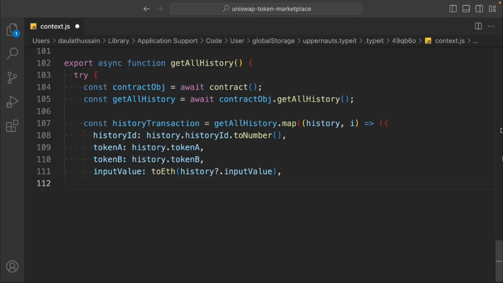And here we are using this toEther because this one is the display amount in the front end. When you are passing an amount to the function in the contract, you have to convert it into wei. So you have to keep that thing in mind. Now let's do the same thing for the output.